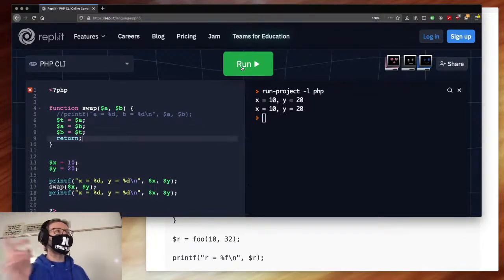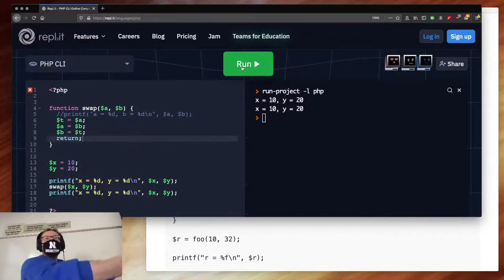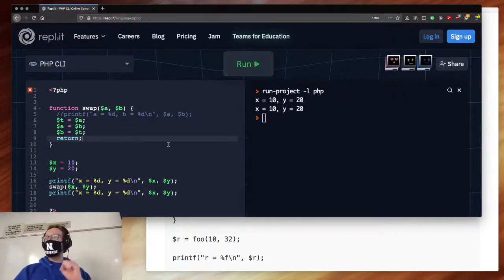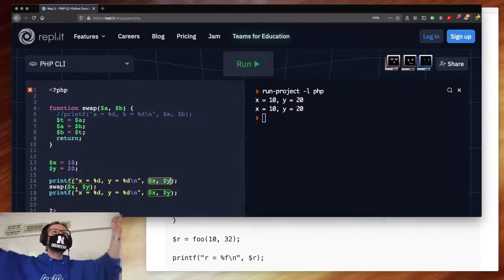Remember, there are two concepts of passing. There's passing by value and passing by reference. Which one is this? Value. We're taking the values 10 and 20, making copies, and giving that off to the function. Hopefully I've driven home the point here that x and y are not the same variables as a and b.